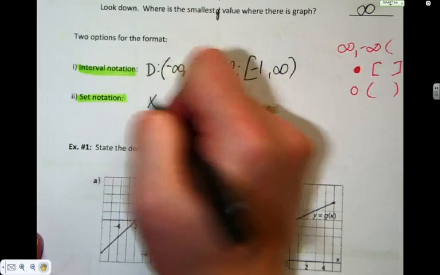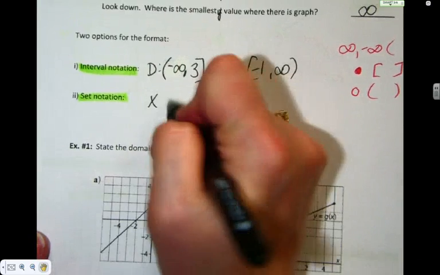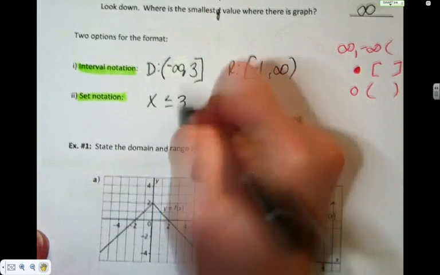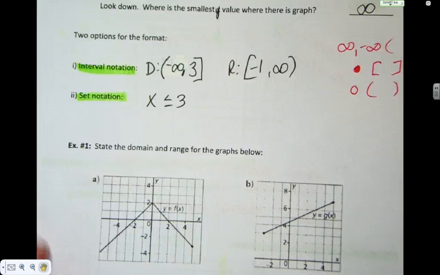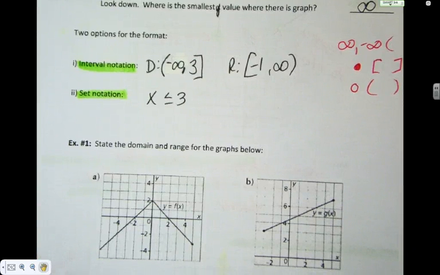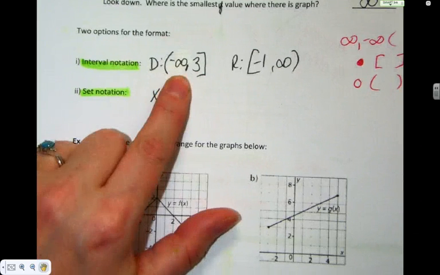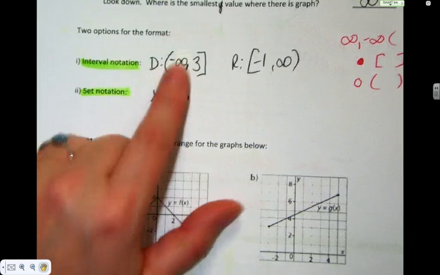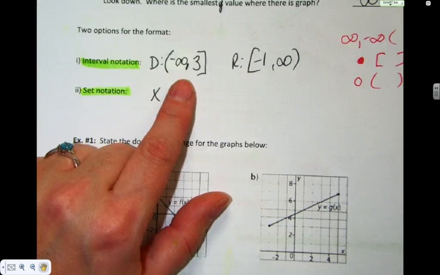So I'm going to start with x, and I'm going to say less than 3. Why is that the same thing? Well, what kind of numbers are less than 3? Give me an example of a number that's less than 3. 2, give me another one. 1, give me another one. -1, give me another one. -2. And how long could we keep playing this really fun game? Forever, because all the numbers less than 3 go all the way down to -infinity. It's just saying the exact same information, it's just 2 different ways to say it.